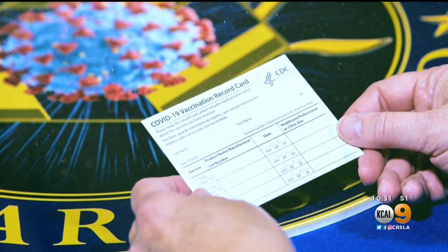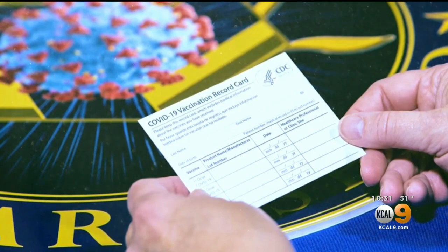This is a card that will be given to you by Health and Human Services of the United States. Going forward, there will certainly be a digital ID for this, and you have the option of tying it to your driver's license, your passport, etc. It may be required to attend some rock concerts, to get on a plane, to go some places. But initially, it's just going to be the paper card.